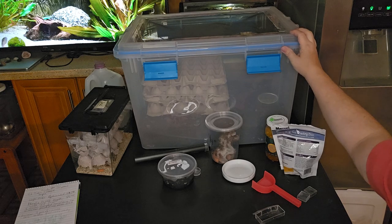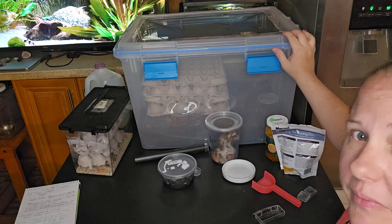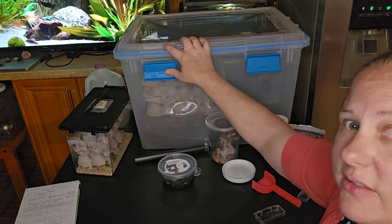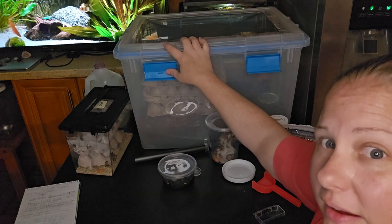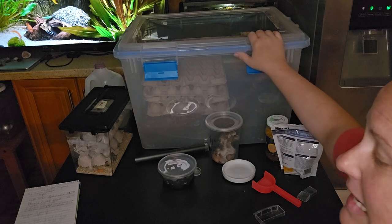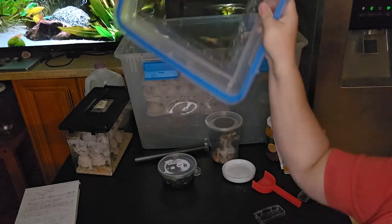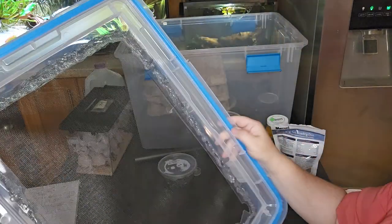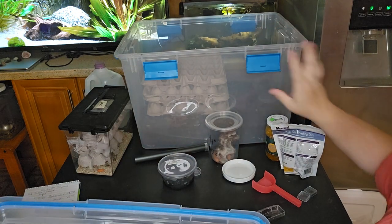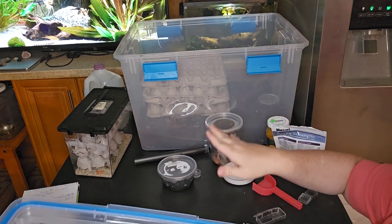So I had watched, it's Serpa Design. He has a lot of videos on isopod bins, and he had suggested the gasket sealed. And I was like, the light bulb went off. I was like, okie dokie. So this is an 80 quart Sterilite with the gaskets, right? So when those lids are, and these are really nice, easy to bend, when it's sealed up, which I like.